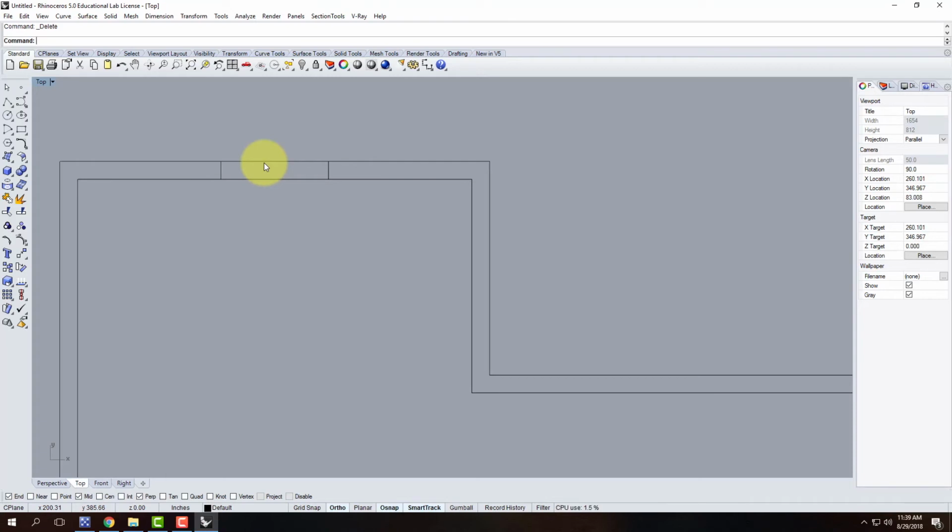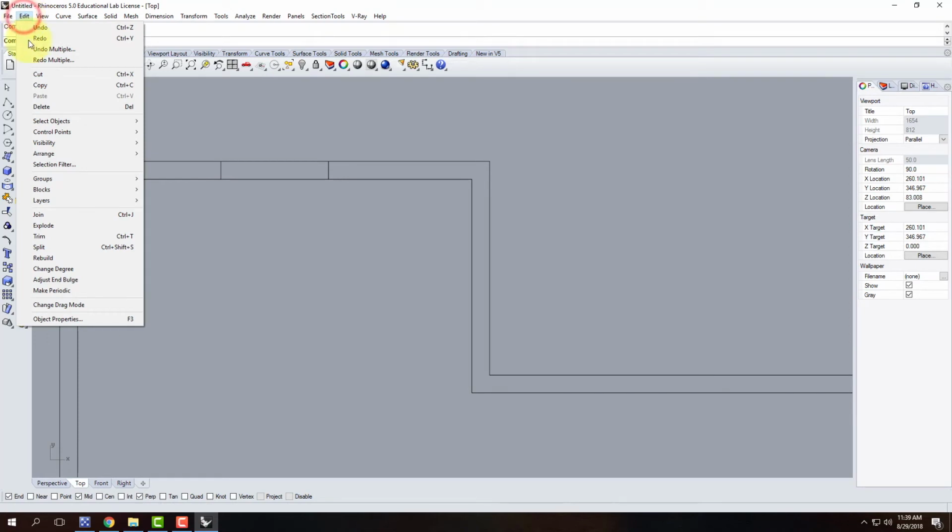I'm going to do that using the trim command, which is the next piece that I talk about in part 3. So now that I'm going to use the trim command, I can type trim. I can go up to edit and then trim. It happens to be Control-T as well if you're using keyboard shortcuts.